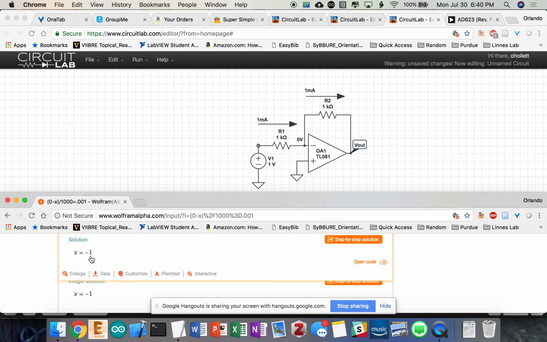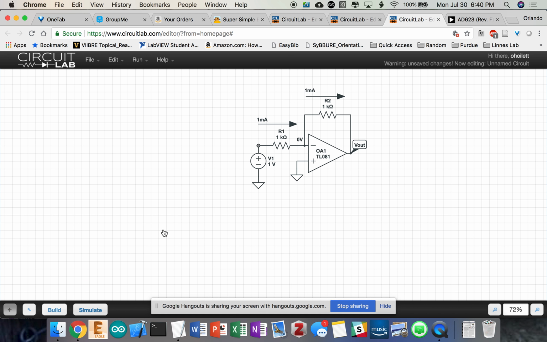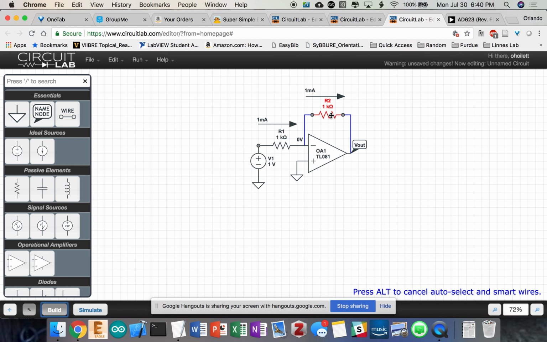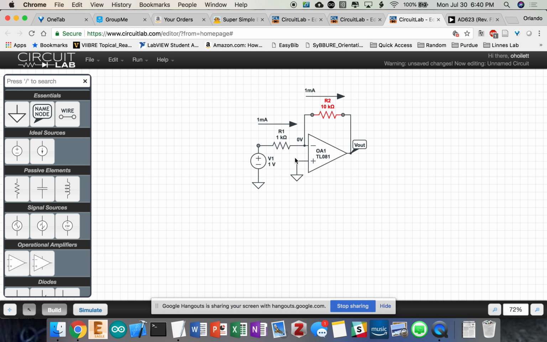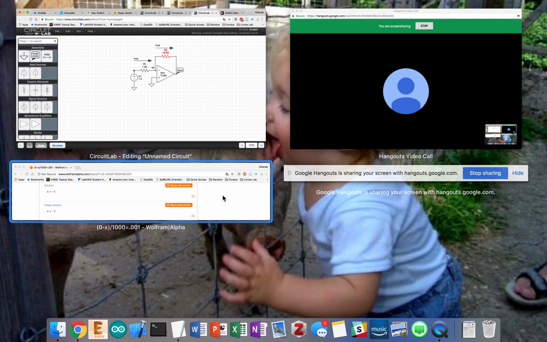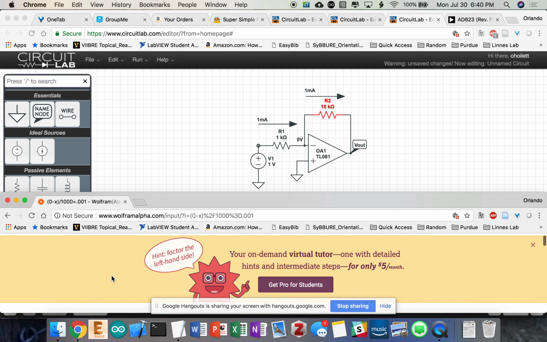See that? Yeah. Alright. So now what happens if I change 1 kilo ohm to 10 kilo ohms? Now this is still 1 milliamp because 1 volt minus 0 over 1,000 gives you 1 milliamp. And so because of Kirchhoff's current law, you have equal and opposite. If you have 1 milliamp flowing this way, you must also have 1 milliamp flowing this way. But instead of having 1 kilo ohm, now we have 10 kilo ohms. So I'll just make that switch here.